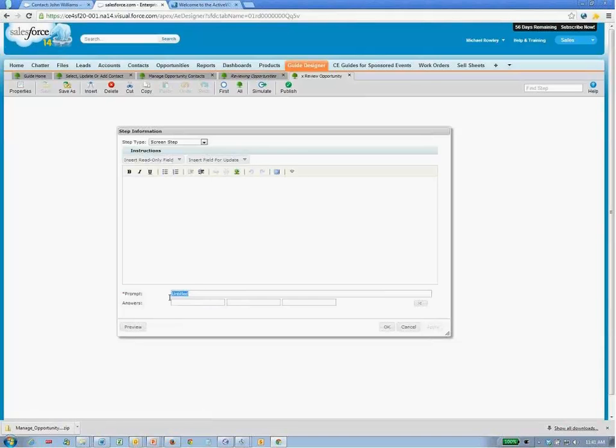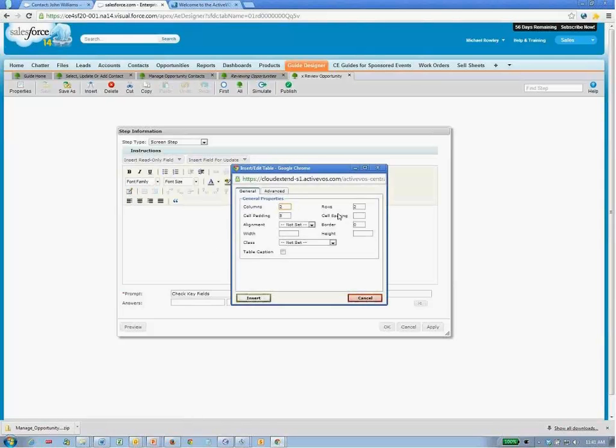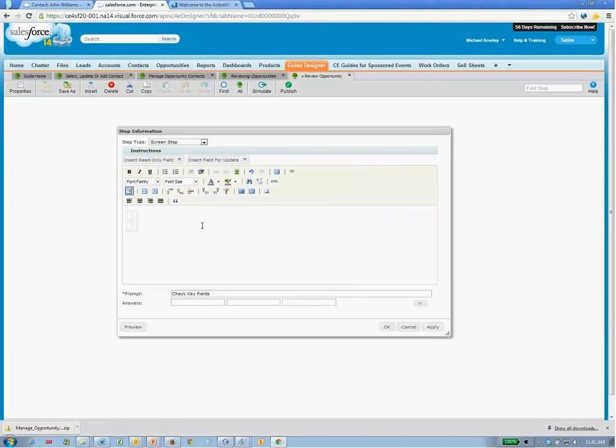and I can do something like, say, check key fields of the opportunity. And here I like to use a different kind of table, one which is static. It is basically only the information on it is the things I put there. So in our editor, we've got the ability to drop in a table, choose how many rows and columns, how much padding and other such things, and then start putting stuff into it.